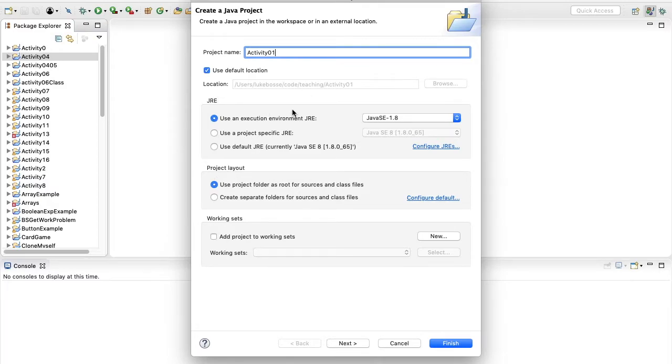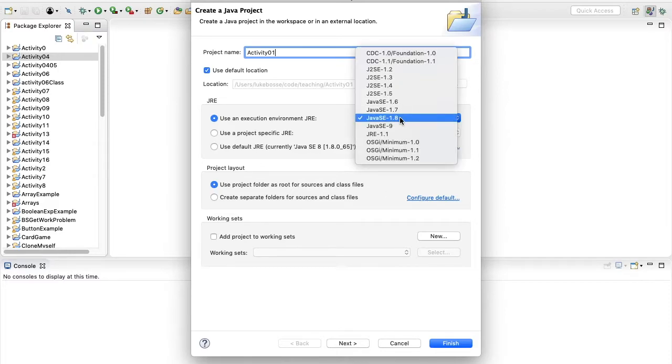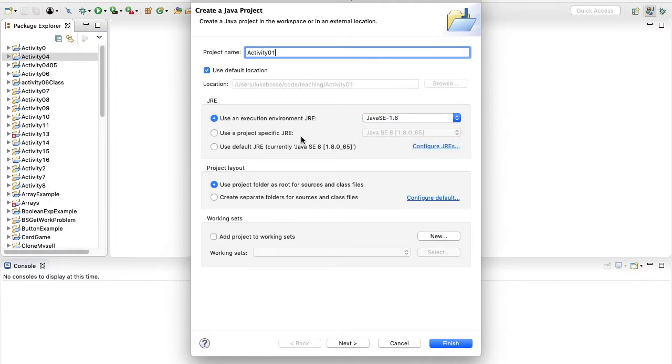Don't worry about these JRE things. This is if you were to have different Java runtimes installed on your computer, so maybe different versions of Java. It doesn't really matter. I have Java 8. And apparently I have Java 9, but I'm just going to use 8. I believe you guys are probably running 11 or maybe even 13. I think 13 is a thing, but it doesn't really matter. As long as it's 8 or newer, you're good for your version.